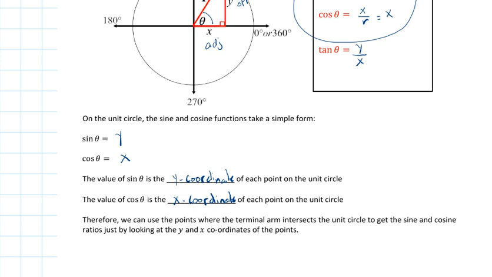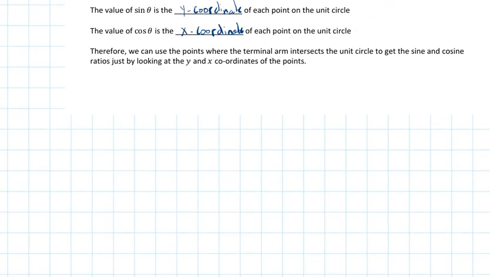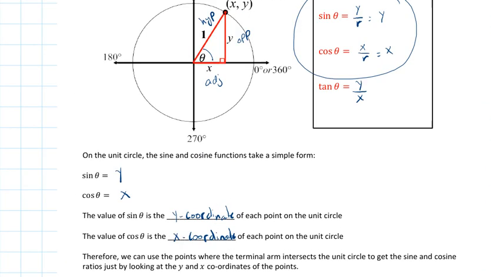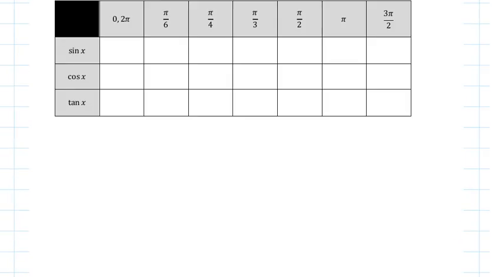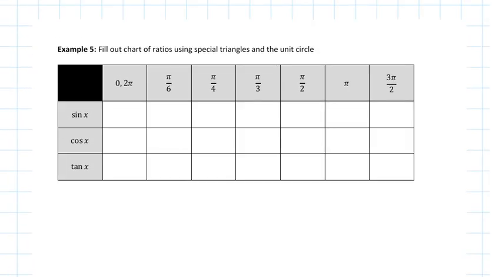So we're going to fill out the special angles in the unit circle. At 0, sine is 0, cosine is 1, and tan x is going to be 0. For pi over 6, remember that we can use the triangles here, right? So that's going to be the pi over 6, pi over 3 triangle, with sides 1, 2, and square root of 3, right?